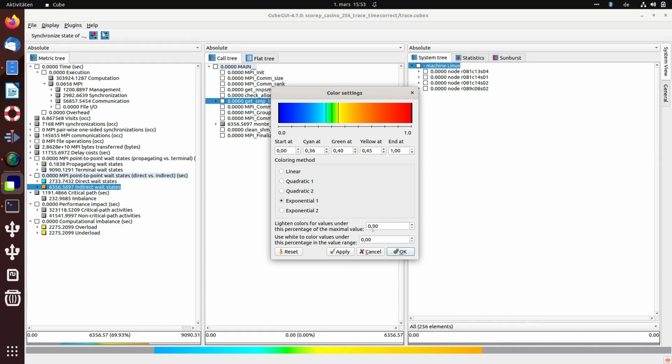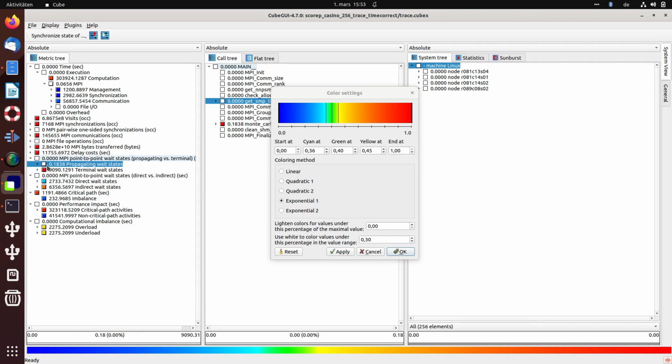Of course, we have here two additional values. For example, we can define that we display as a white value everything that is under 30%, and this value is displayed white even if it is non-zero. So in this way we basically suppress lower values. Okay, so that is how one can configure the standard rainbow.